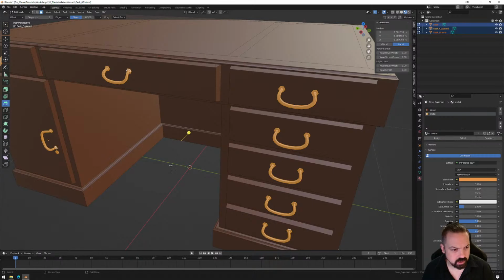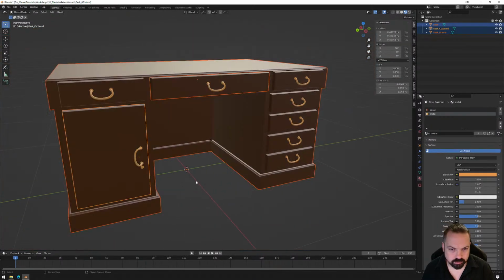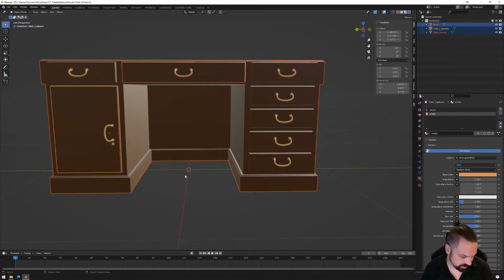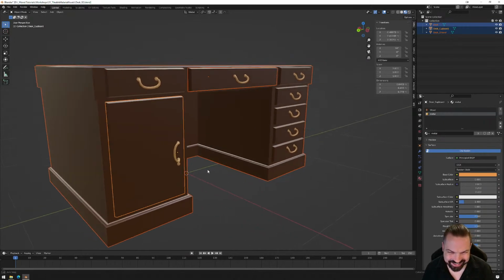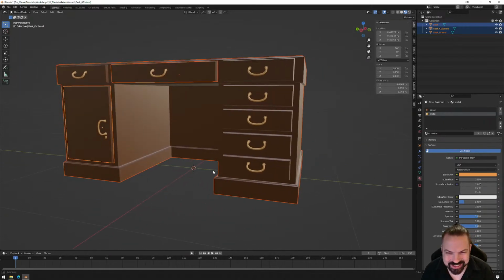Metal, assign. Done. Finished. Ship it. Some things we just keep to ourselves.